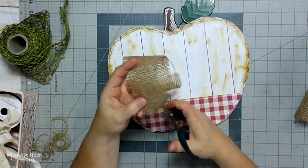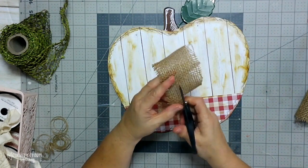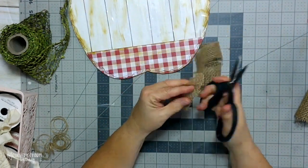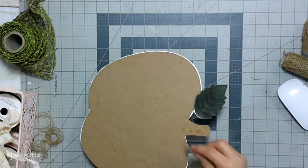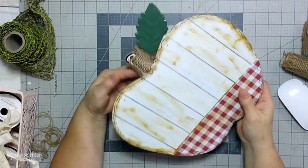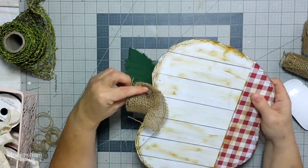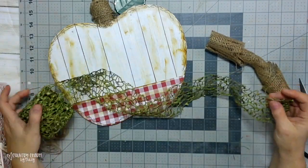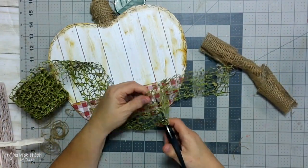Now I'm going to start working on my bow. And so I have some of this burlap that I got from the Dollar Tree. I cut off a piece of that. Then I cut it in half so that I can wrap it around. This is what is going to be on the stem of my apple. And so I just glued that down. Then now I'm going to work on the bow.